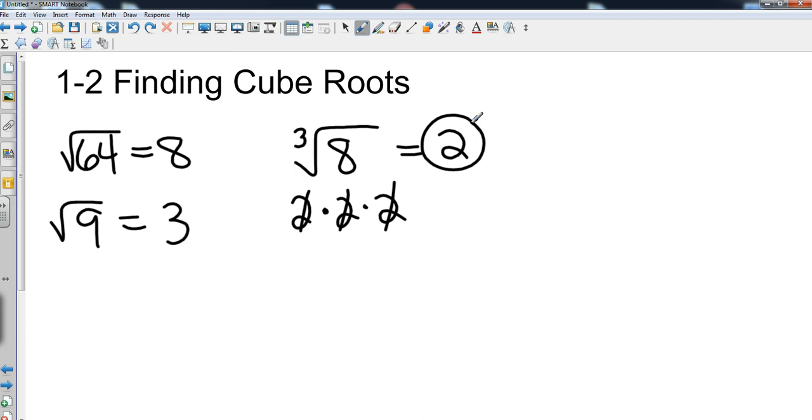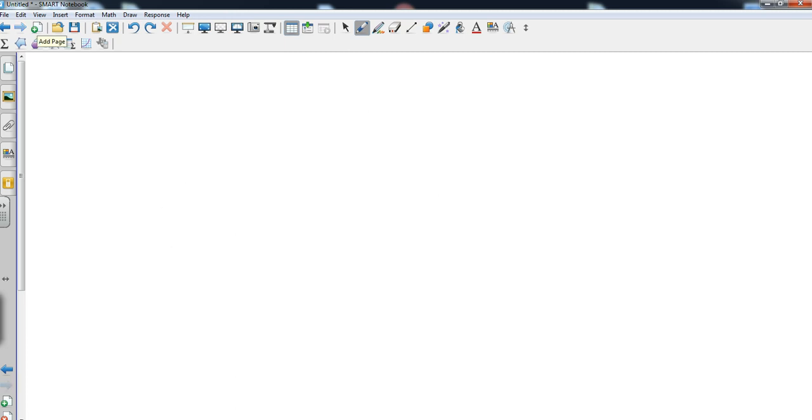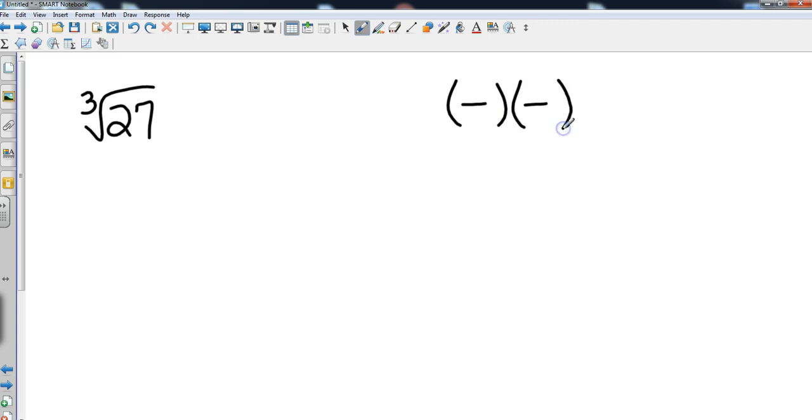So square roots, what times itself equals something. Cubed roots, what times itself 3 times equals something. So in this case, we can also have negative cubed roots, because if I take a negative times a negative times a negative, that's going to give me a negative value. And I said negative cube root, and then I didn't write it over here. What I meant to write was negative 27.